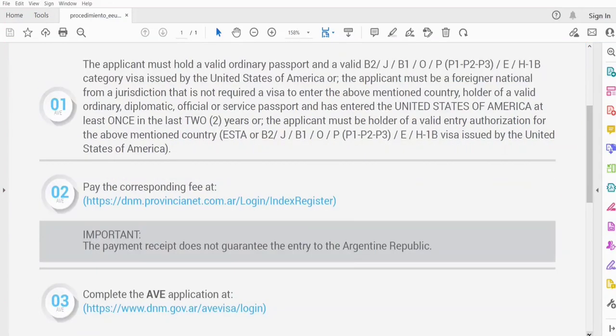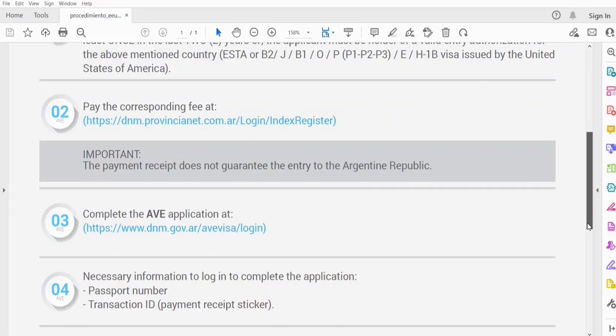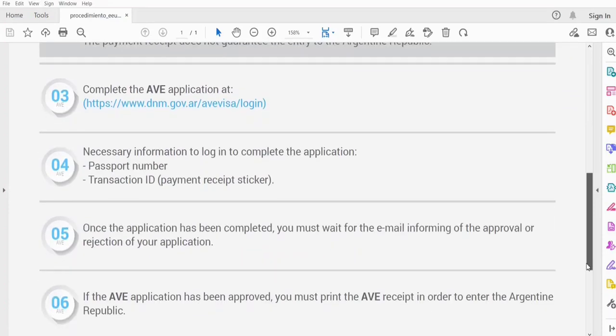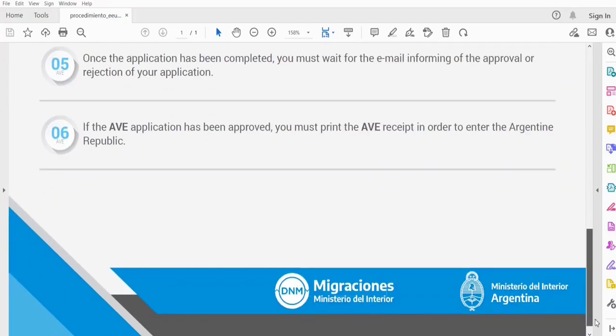Now there are a few things that I would like to discuss. The problem here is why I cannot show you step by step how to apply till the end: first I have to pay the fee on this link, and then that registration number will be required to complete the online application, transaction ID. Okay. So that's why unfortunately I cannot show it to you, but at least I can explain the process, and that's what I'm doing. After you pay the fee, you apply on the link, and then you complete the application, and if it is granted, you get an email, and with that email, you can travel to Argentina.